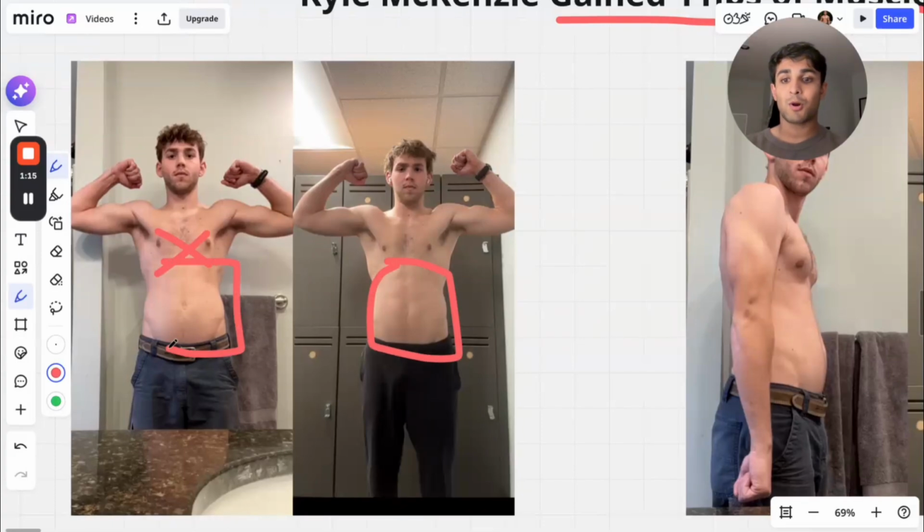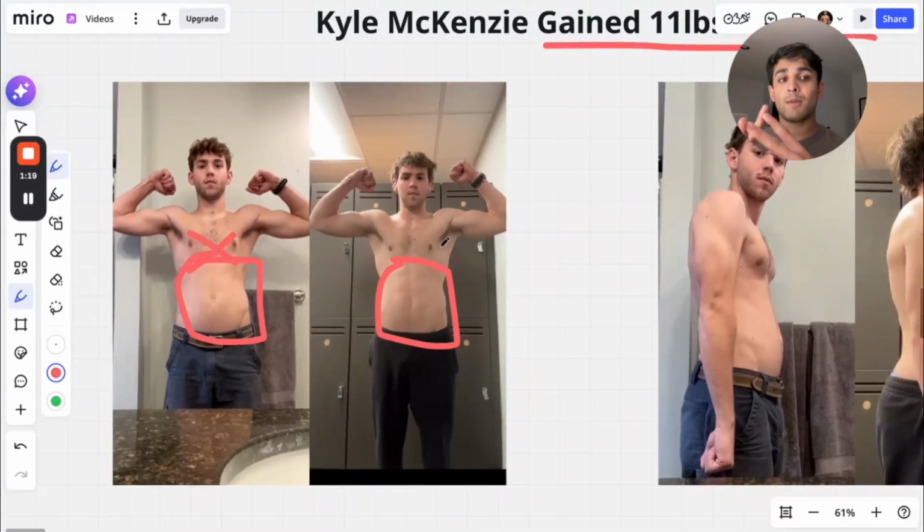And it's pretty remarkable because this is after he did the bulk. And what I'm trying to show you guys is that you can be bulking in a good way to the point where you're getting leaner in the process too. This is why I call it the lean build standard. We want to have the leanest, most aesthetic physique possible, getting super shredded, and then putting on weight from there.